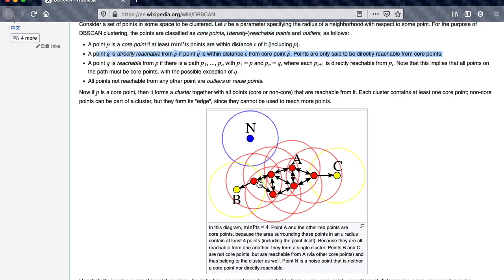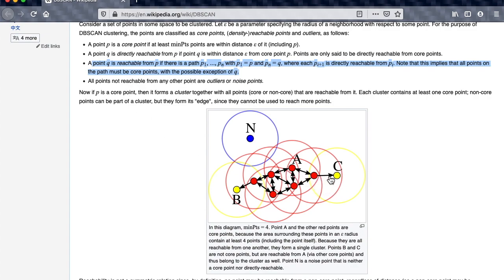This means the distance between them has to be equal or less than epsilon, like this. So this is reachable to this, and this to this. This is another rule, and it's just logic.